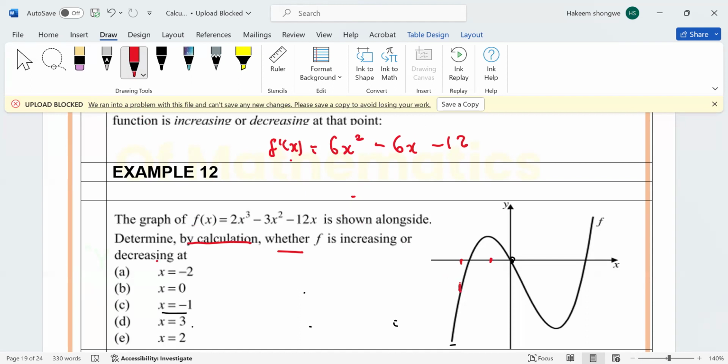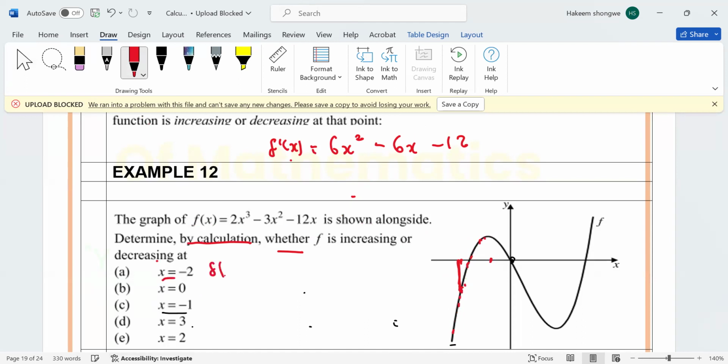Let's check here. We said minus 2 here. What do you think is happening to this graph? Is it going up or is it going down? Let's guess first before we go to the calculation. What do you think is happening to this graph? It's getting bigger. If you compare this side, it seems to be getting bigger and bigger and bigger. So if I say at x is minus 2, here's what I'm going to do.